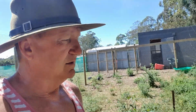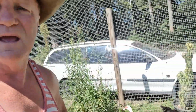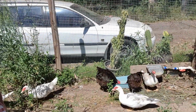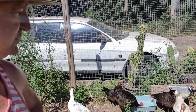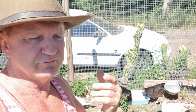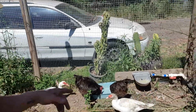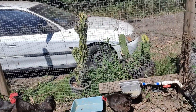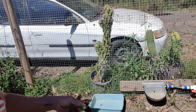I kept them because I figured it'd be nice to have a duck egg to eat. The thing about ducks, especially Muscovy, is they don't really need a lot of water. They mainly need water to wash out their nostrils. When they eat, their nostrils get full of garbage, so they've got to be able to duck their head in the water and rinse it all out. Look at the colour of that water there. It's the colour of the grain, because they've been washing out their nostrils.